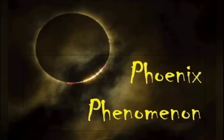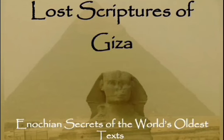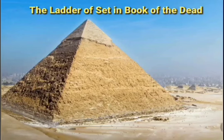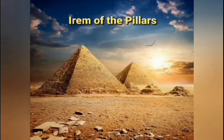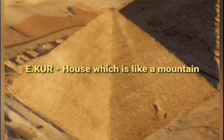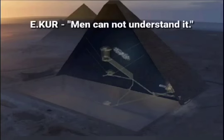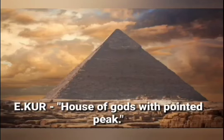Now, part 3, the Phoenix Holofield Mysterium. The book Lost Scriptures of Giza is a work unlike any other on the origin and purpose of the Great Pyramid in Egypt. Over 1,000 facts gleaned from hundreds of ancient and old source materials. This book concludes that the Great Pyramid is the original structure and all other pyramids were attempts to copy it. It was designed to survive a cataclysm to preserve knowledge that only at an end-time generation would be able to perceive. It was built during a 1656-year pre-cataclysm period. It protects a secret important to saving humanity. The elect will rediscover what this important knowledge is.